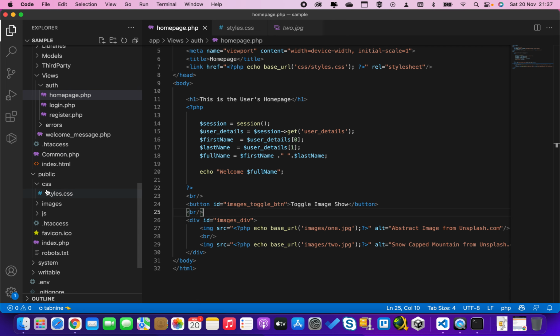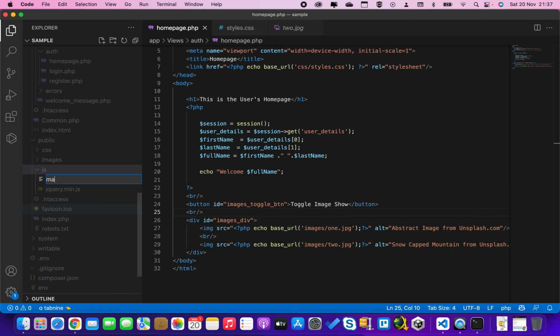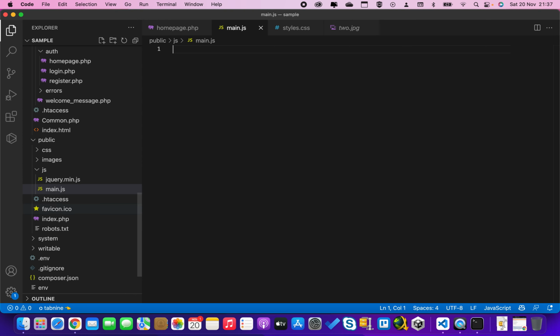Now, if you look at your JS folder, you should be able to see jQuery.min.js, and I'm going to add my own file, main.js. So we normally need to have your jQuery, if you're using jQuery, and your main file. Of course, your main file is not going to be minified, but if you minify it later on, we have some online tools for that. Then you can say main.min.js.